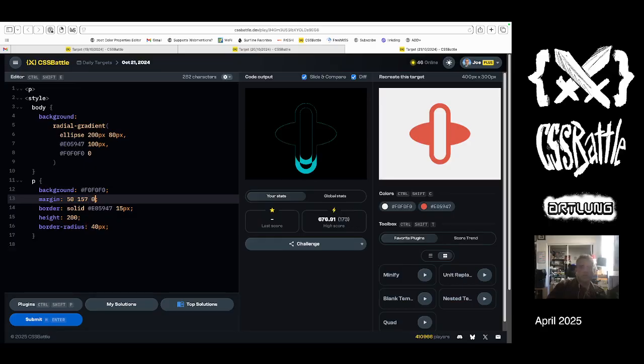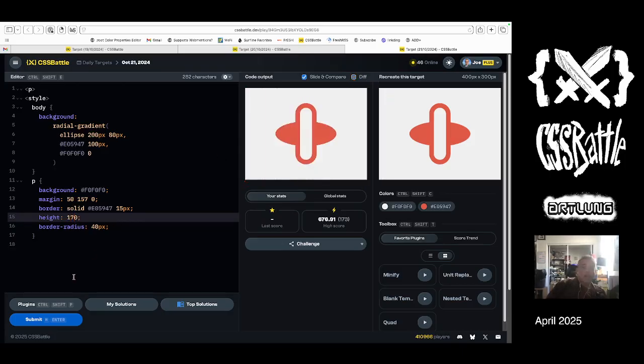Oh, and let's do a bottom margin of 0 so that we're not deforming that background. Because by default, this radial gradient is centered on the body, and with that bottom margin, we're pushing that body to be taller. And that's not good for us. 1.8, 1.7. That looks like it might be a match. Let's check it out. Submitting to the back end, it's 100% match.